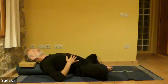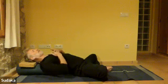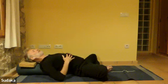I'd like you to tune in with more specific aspects of your bodily experience. So, for me, this is most obvious in this pose in the inner legs, across the inner legs, a sense of stretch there. You can also feel the lower section of the spine, and to some extent, the upper back, and even gently across the upper chest area. I'd like you to feel for yourself what's going on in your body, more specifically, tuning in with different areas, clarifying which parts of the body this pose is working.